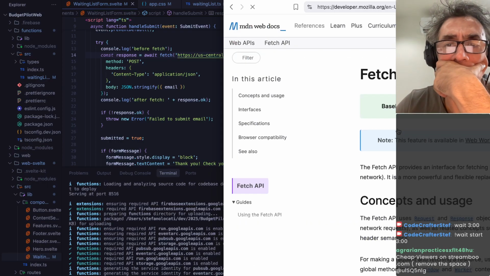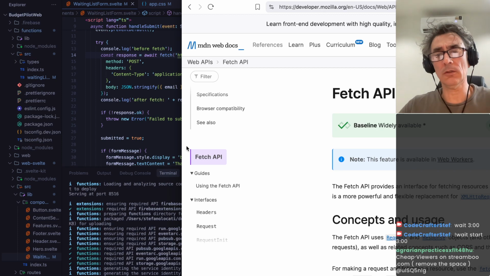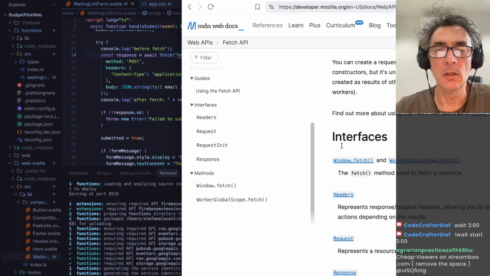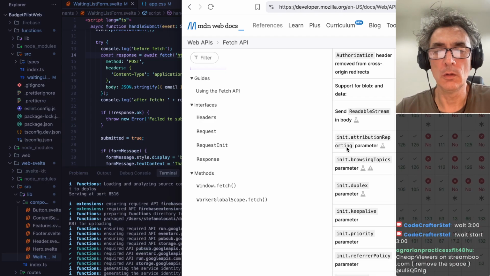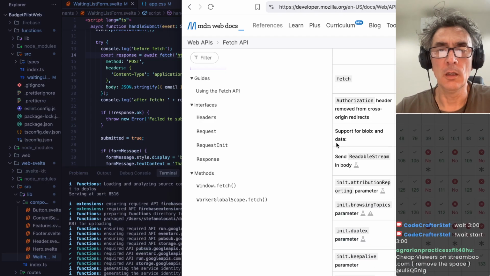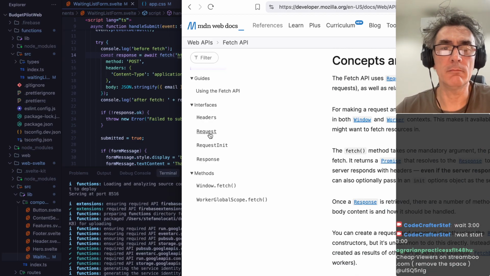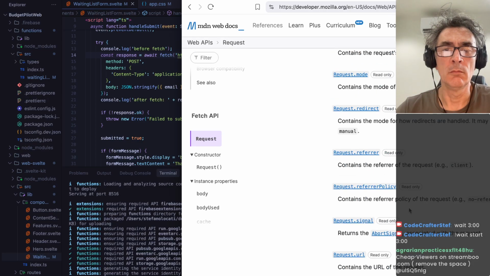The fetch API is just in the browser, so you don't need to import any particular package. Okay. We are gonna find request body.